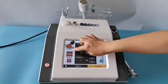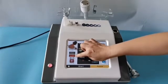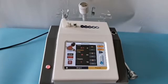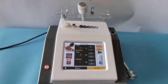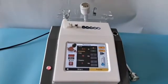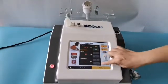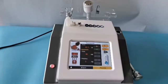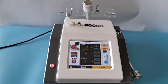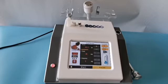CW mode is continuous output mode. Pulse mode is pulse output mode, and only pulse mode is needed for red blood filament therapy. CW mode can be selected for other operations, such as green nails. In this mode, care must be taken to prevent scalding. After CW mode is started, the pulse width and frequency cannot be adjusted. Only the power parameters can be adjusted.